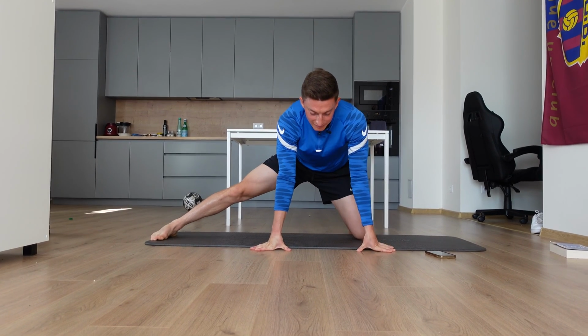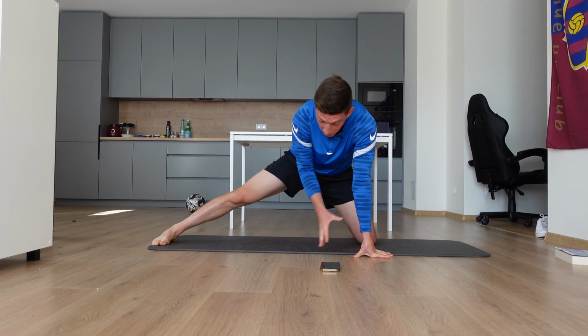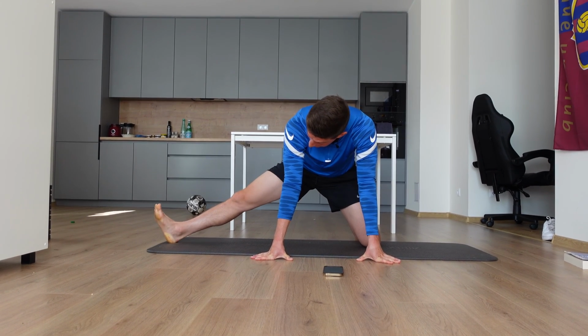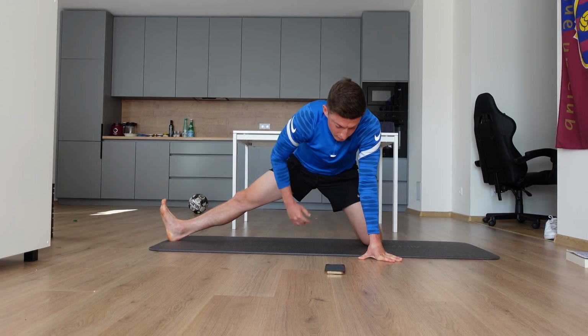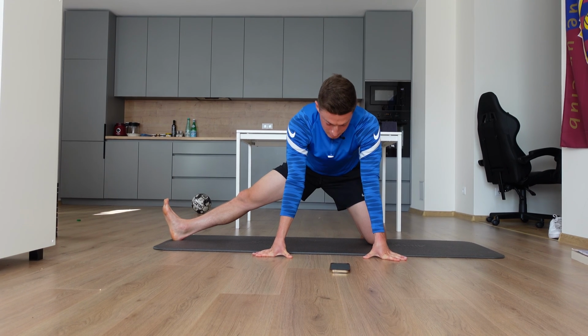And then you're gonna have your hands on the ground. We can do a couple positions. You can start here for 30 seconds. And then once you're ready, you try to lift that. You try to pull the toes towards the face and you lengthen through the gracilis, the stringy part of the adductor.